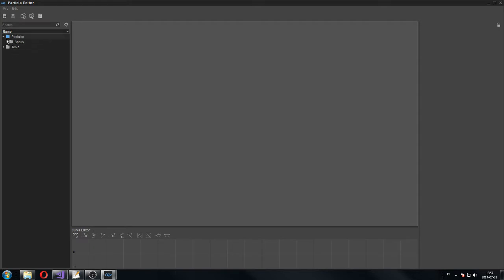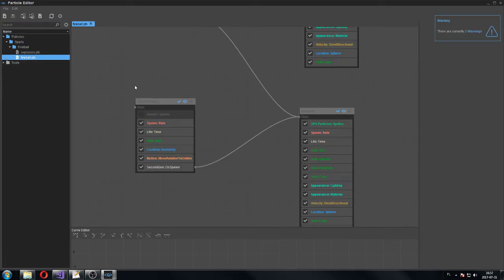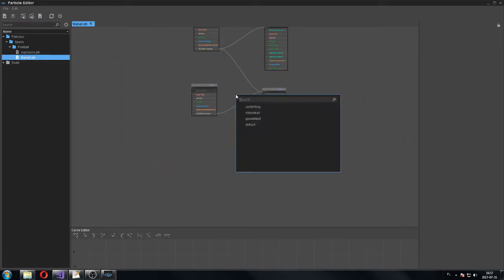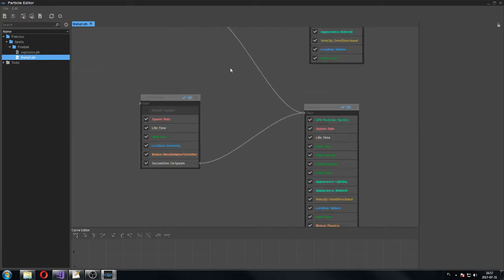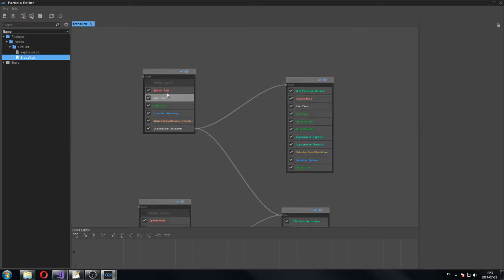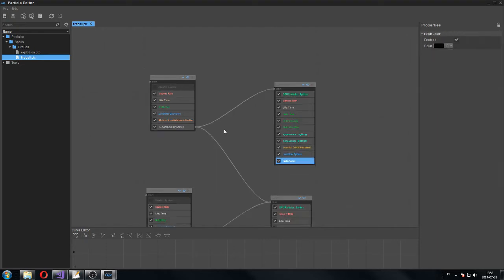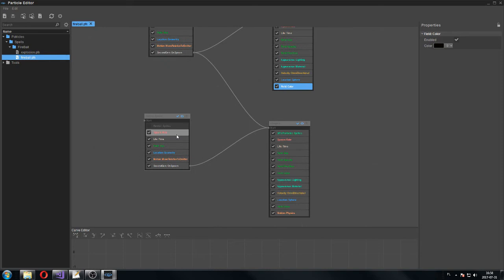This is the particle editor, and this is my fireball. So the fireball itself looks like that. It's a very simple effect, nothing really complicated. Just look here. I'm gonna do it very quickly, so you can stop the video if you want and put exactly the same settings in your project, or the best way is to do the effect yourself.